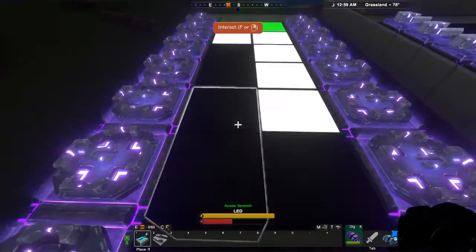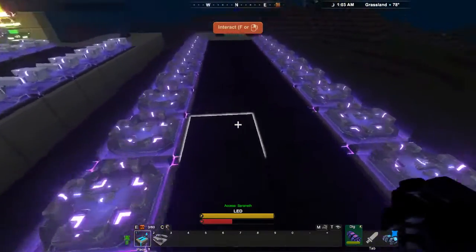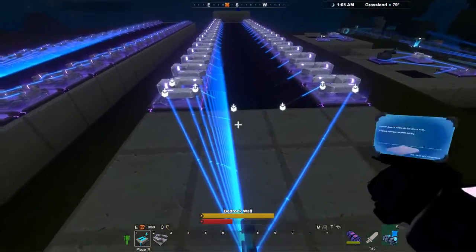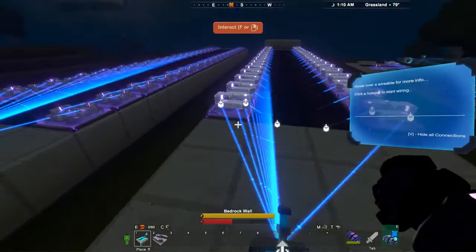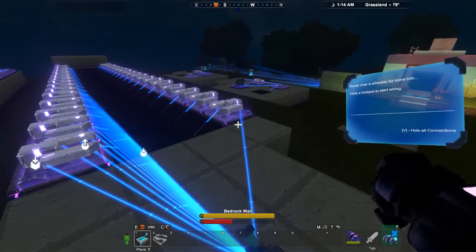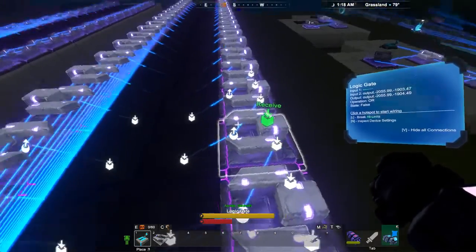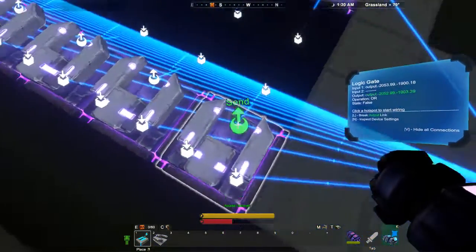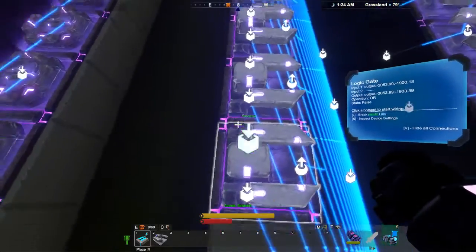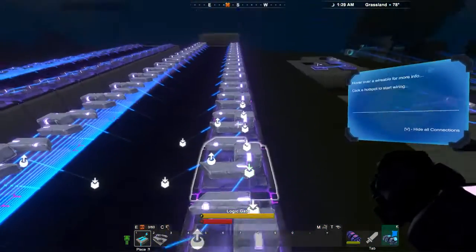But we can do it with something supposedly instantaneous. Here I have the same setup. All of the ones on the left side are connected directly to the switch. All of the blocks on the right side, only the first is connected to the switch, and then each block is connected to the one after. These are all OR gates, which, as you remember, follows a general rule that any signal will output true. So you only have to connect it once, and it sends the signal down the line.